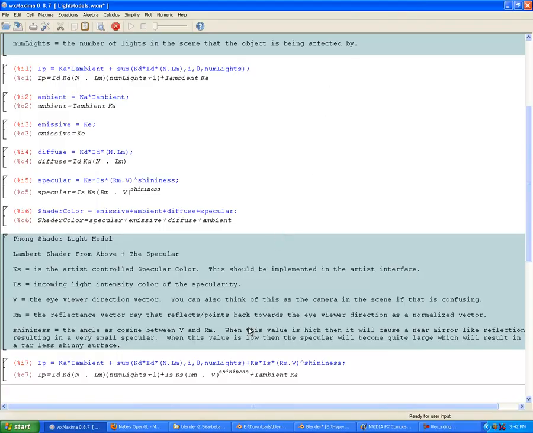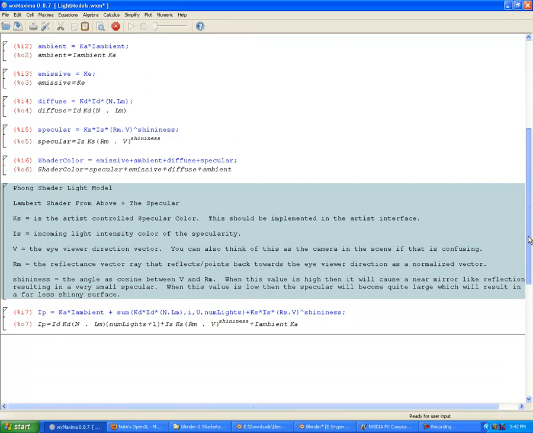So when the value is high, then it will cause a near mirror-like reflection, resulting in a very small specular. When this value is low, then the specular will become quite large, which will result in a far less shining surface. So as that angle shrinks, the larger the specular is going to be on the surface.